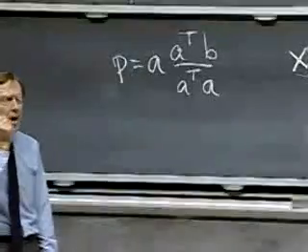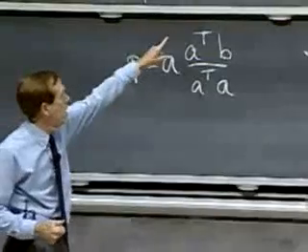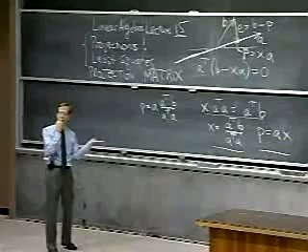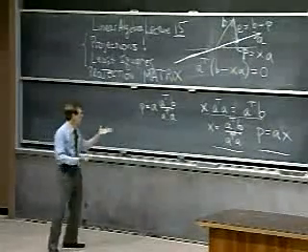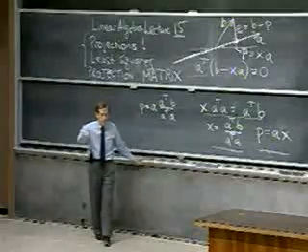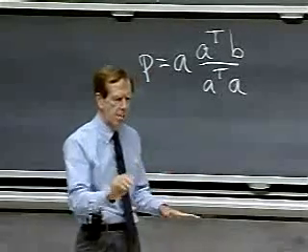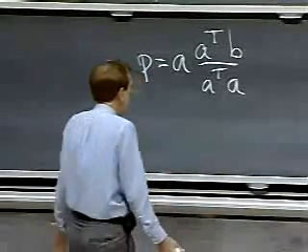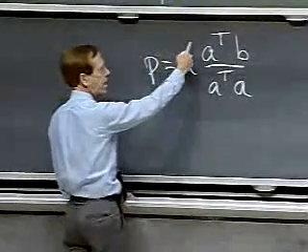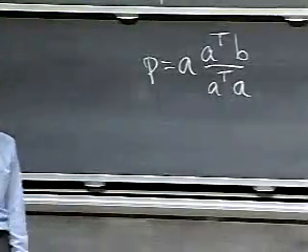Now, what about if I double A? What if I double the vector A that I'm projecting onto? What changes? No, the projection doesn't change at all. Right? Because the line didn't change. If I double A or I take minus A, it's still that same line. The projection's still in the same place. And of course, if I double A, I get a 4 up above and an extra 4 below. They cancel out and the projection is the same.